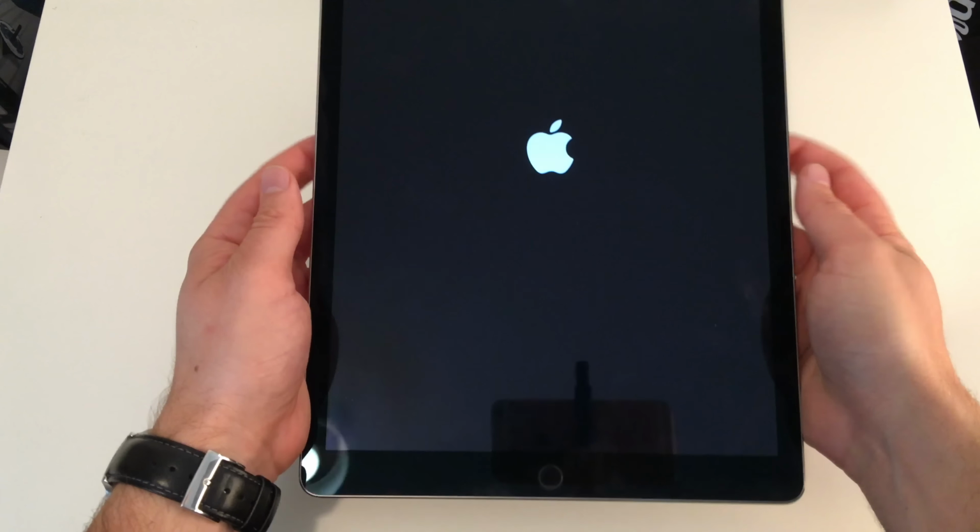Now Touch ID, because also the iPad Pro got this Touch ID home button. So just place your thumb or any other finger or body part on the scanner. Don't press it, just place it on it and then lift it up. Place it again on the button, lift it, place it, and do this a couple of times.